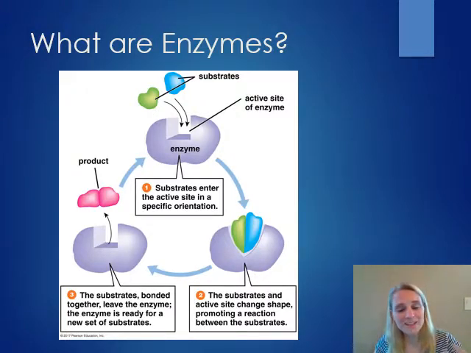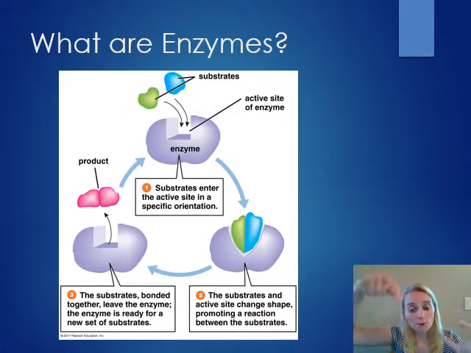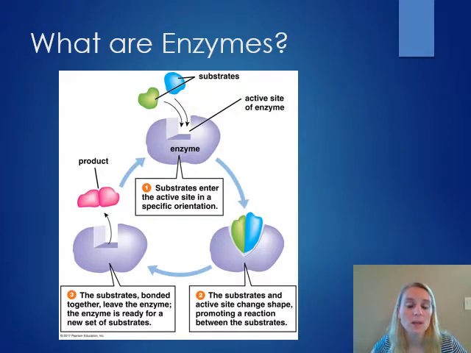But remember, it's not just a big blob. It is that big, long sequence of amino acids folded into these very specific shapes. So it's really complex to show the accuracy of a protein in pictures and illustrations. So they just kind of get these three-dimensional blob shapes. So they serve the purpose, but just keep that in mind. Okay, so when we are taking a look at an enzyme, we've got the bulk of the structure of the enzyme. That's this big purple blob.